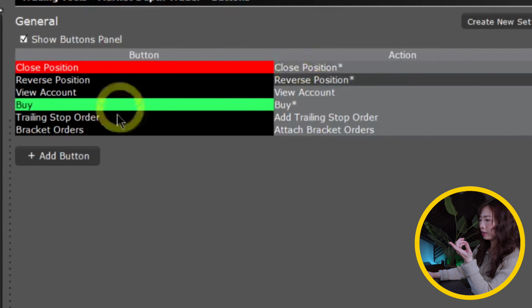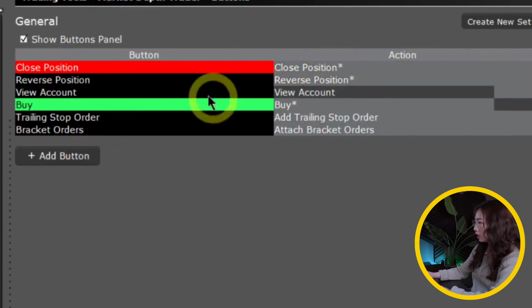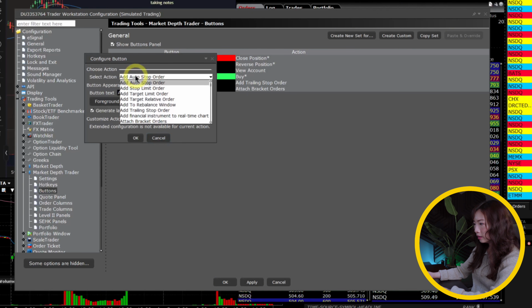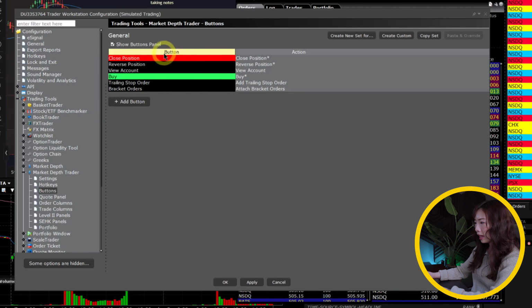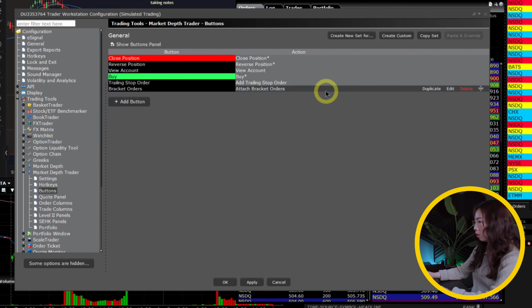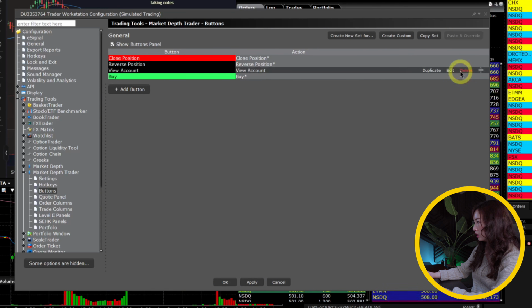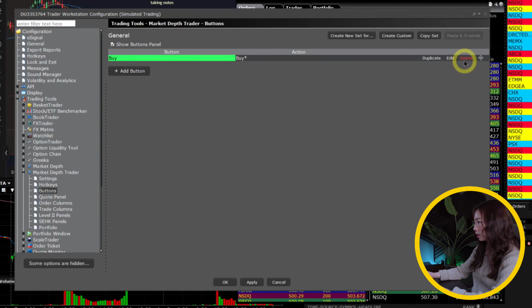And you can see you can add buttons here. So I think by default, all these are closed. So what you need to do is add button here. And that's because I already added all these ones. So if I delete all of them here, you can delete them. So delete here, let me just show you really quick.